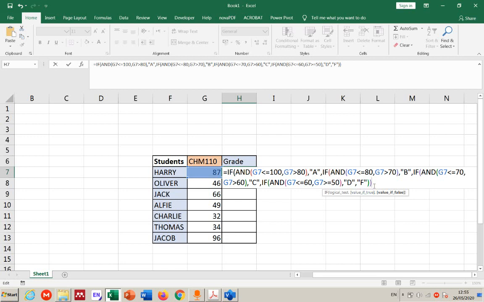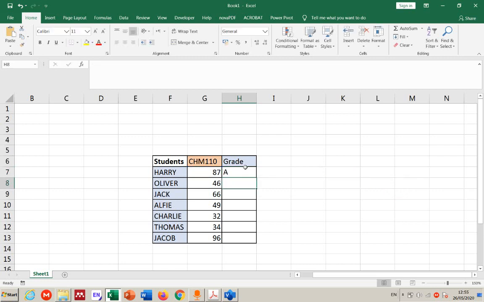So now where we are, let's check. We are inside this IF. There's a logic, there is a value if true, and this is the value if false. It's time to close the parenthesis for that one as well. Then when you close the parenthesis, it will come back to the other IF. There's a logic here. If this logic is true, it's A. If not, it's going to go inside all of the other IFs, which is the false value for the first IF. It's time to close the parenthesis for that IF as well. When you close the parenthesis, nothing is active, so you know that everything is properly closed.